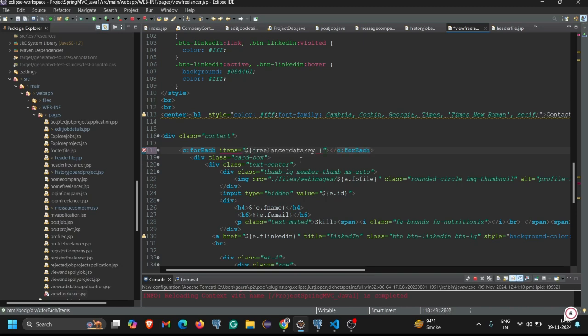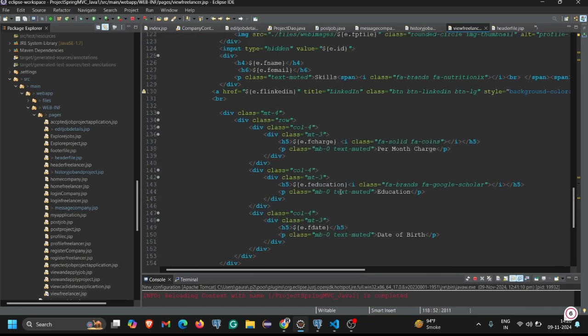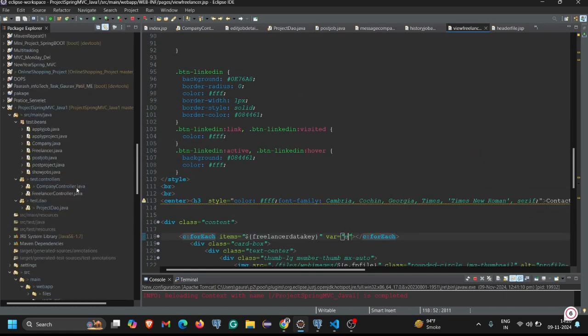We have to paste our key. Okay, keys as it is. Now we have to write here a where. So where is equal to E. Okay, so with the help of E, we can easily show all kind of data on our profile page. So for showing that data we have to know the exact value name here.